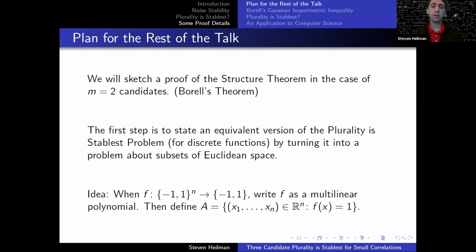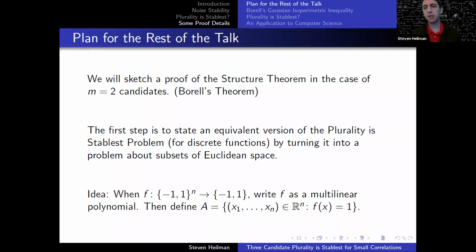So the idea there is, if I have a Boolean function, once again, we're returning back to Boolean functions, so you can forget about having more than 2 points in the domain. If I have a Boolean function, I can write f as a multilinear polynomial. Probably most people know that, I guess. Then, if I consider it as a multilinear polynomial, I can extend its domain to all of Euclidean space. And in particular, I can think about the set of x's in Euclidean space where f(x) equals 1, for example.